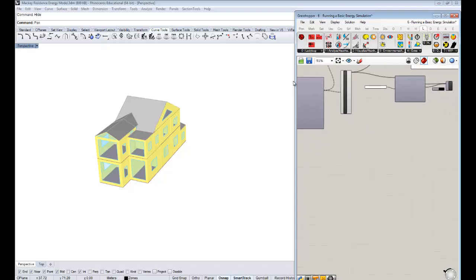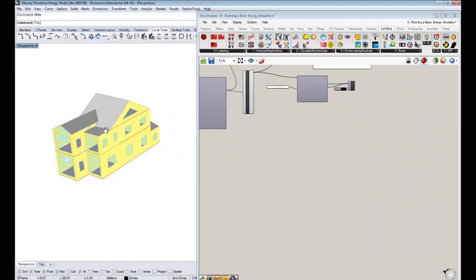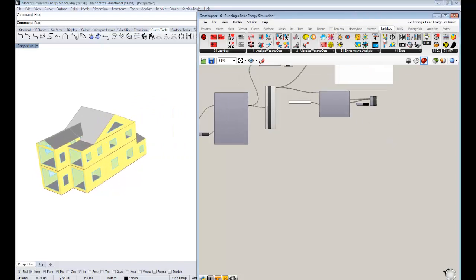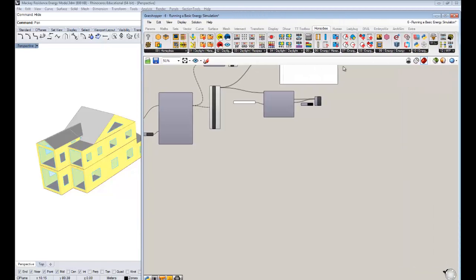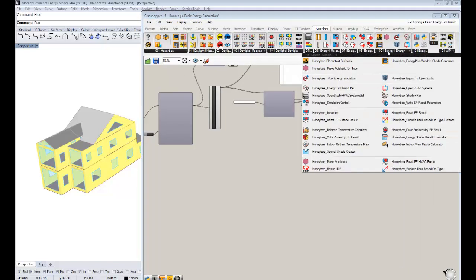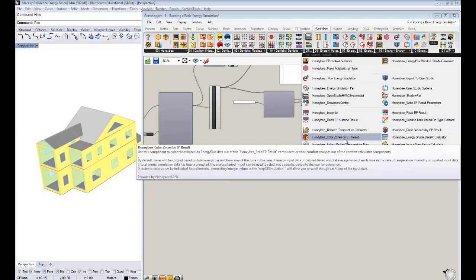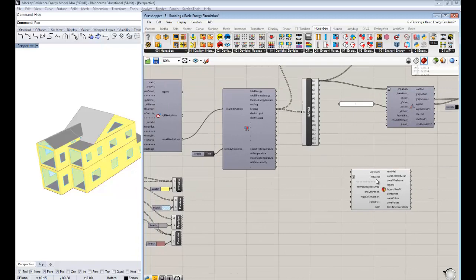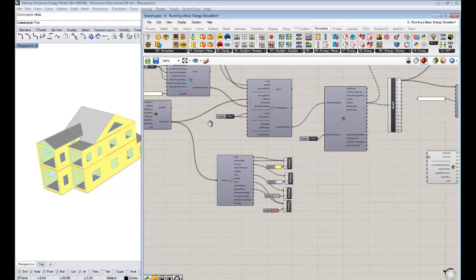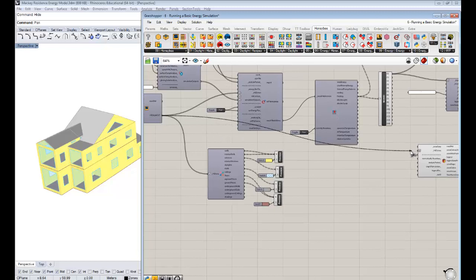But okay, now, as promised, let's look at coloring these zones based on that heating, so we get a spatial sense of what our most problematic zones are in terms of heating. You'll see under the Honeybee energy tab that there's a cool component called Color Zones Based on EP Result, and I'm going to drag and drop that onto our canvas. Its input takes Honeybee zones, and that should usually be the zones that you plugged into your simulation. That usually ensures that everything stays consistent. So you plug in those zones, and it's going to copy some of the data to your memory.